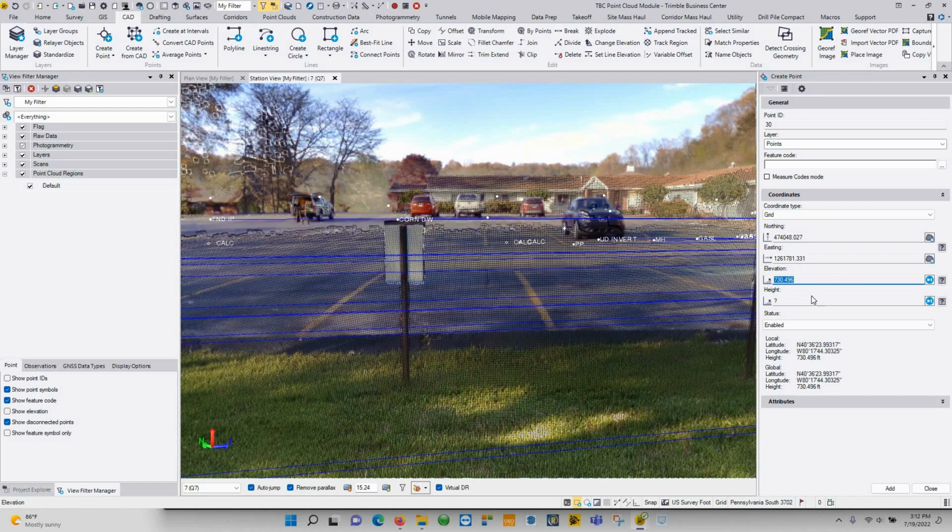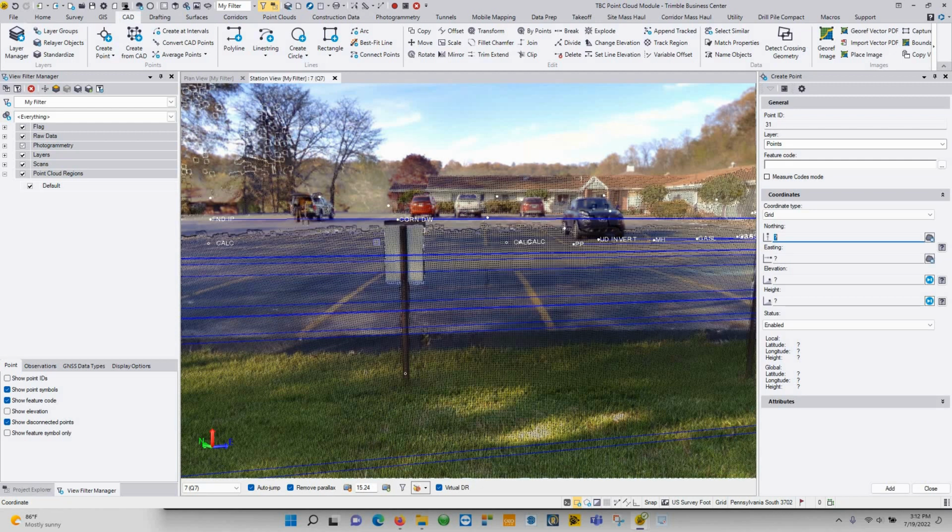But if we know the height of the target, so let's say it's 5 feet or 4 feet or whatever it is, at the elevation, if I type in like -4, so 4 feet, and I hit add, you'll see here it's going to generate the point 4 foot off of that sensor location. So that's actually how I will create the actual target points on the ground whenever I have them, because I like to use the same rods with the same consistent rod height for every single target that I use for geo-referencing.